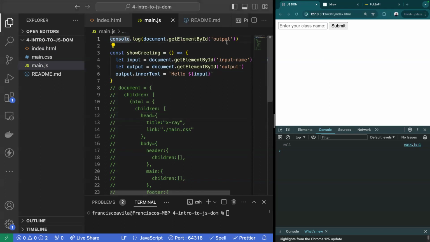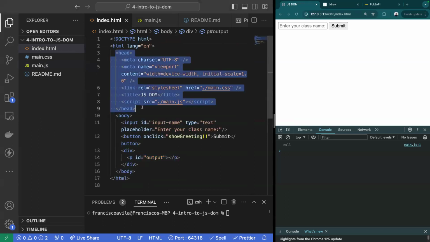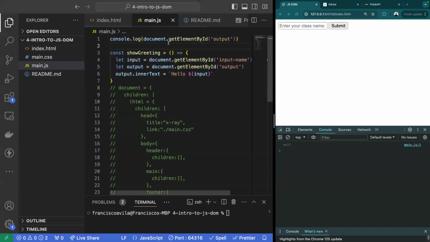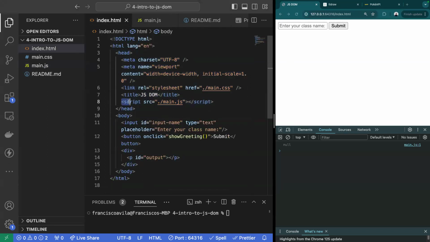This function here is being executed. The log function is being executed. It's grabbing onto the console and executing, where it's trying to grab a document getElementById of output. But that doesn't exist, right? When my header gets rendered, the rest of my body hasn't been rendered yet. So when my script is triggered, it says, hey, this doesn't exist just yet. Well, how do I fix that? Well, I can actually add an attribute to the script tag called async defer.